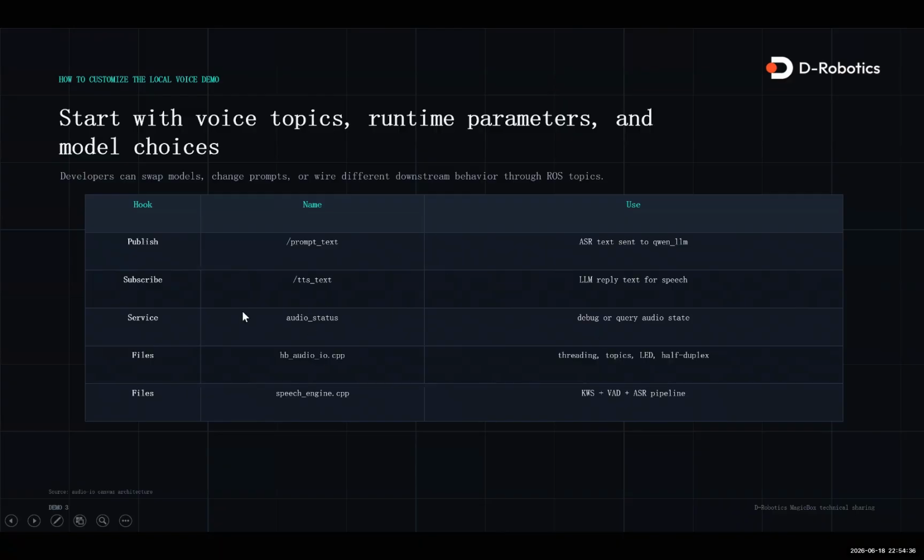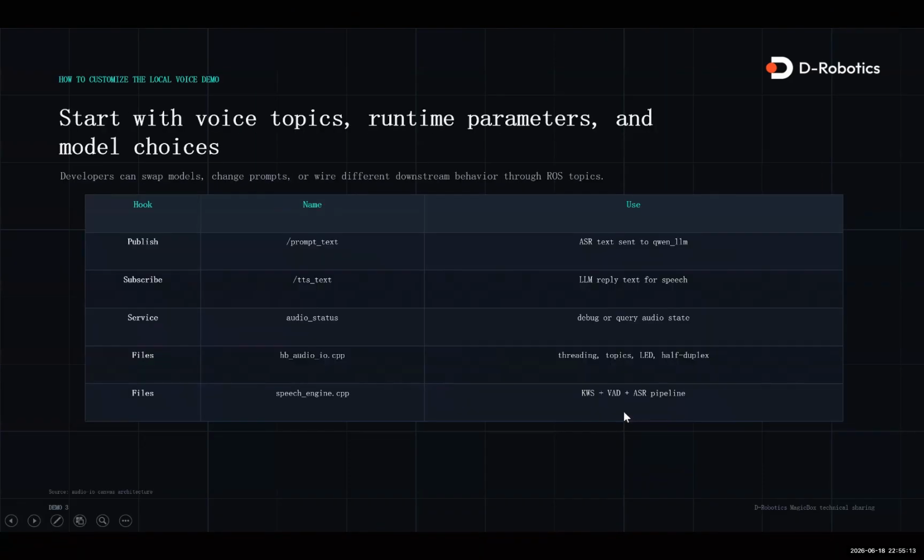And we also have a service, audio status. It lets the large language model node know which state the audio is in. And this node is our program to run the LED and audio hardware, and this node is to inform our ASR, VAD, and KWS model pipeline.